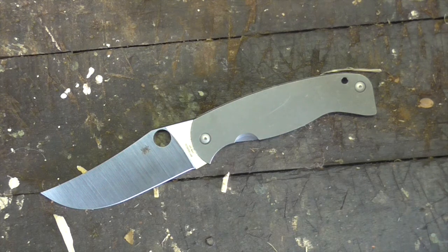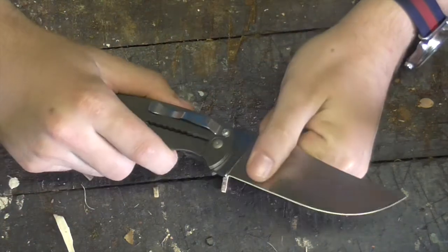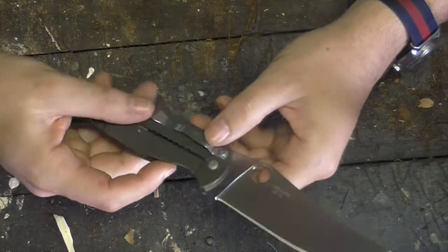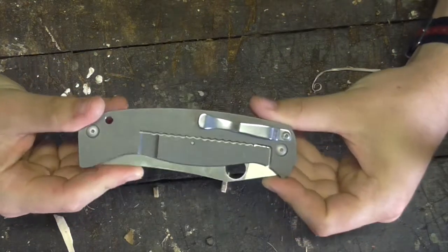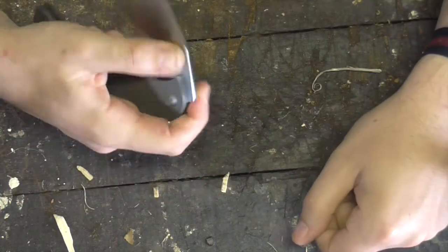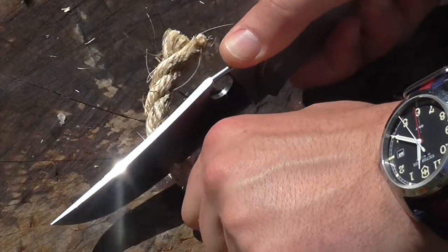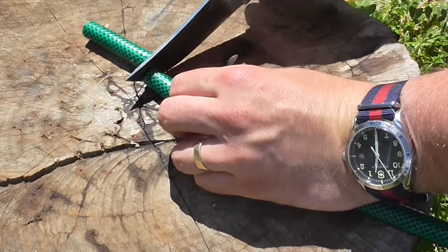So overall, this knife is a crazy cutter. It's probably one of the best cutters I've ever had, especially for a pocket knife, even including some fixed blade knives. This is a really overdone, huge knife that is not acceptable for everyday carry in Australia, but it is definitely acceptable for work. It will still work really hard for you. It's a hard use frame lock folder with good lock engagement. It's not going to come undone on you. It's, in my opinion, got a good comfortable grip, and a knife with this flat grind, this super sharp edge and this belly will cut through anything you need it to.